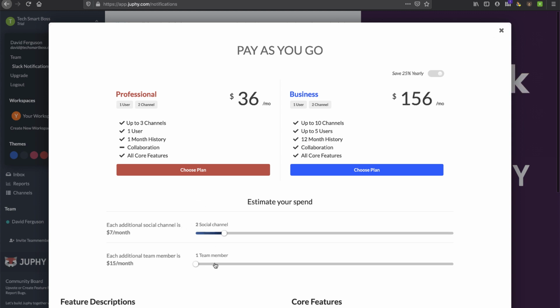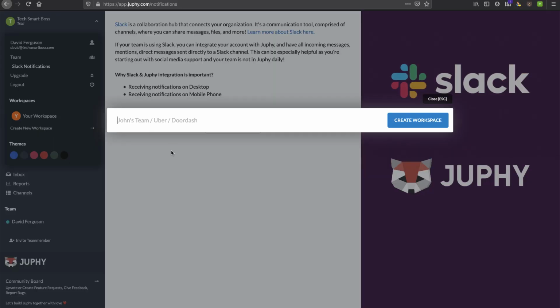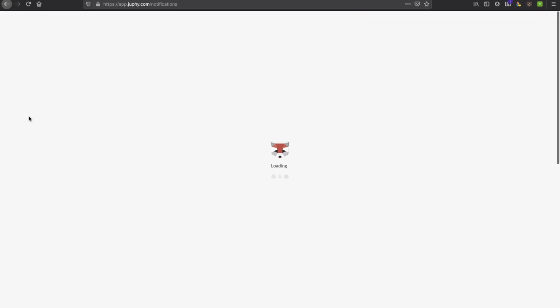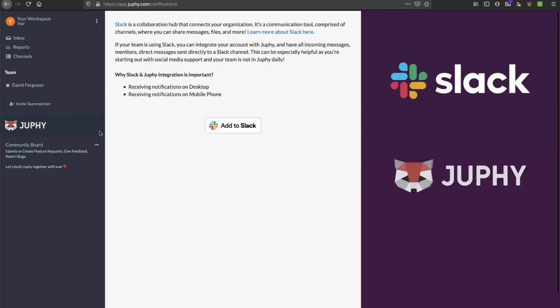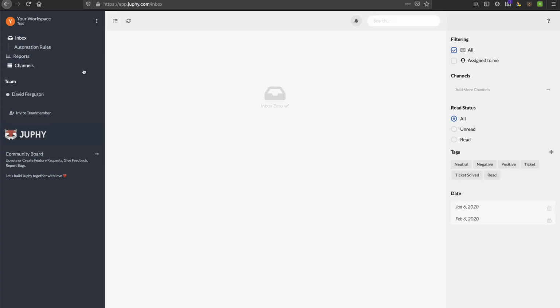You could pay by the box if you only need one user. And let's see what else we have here. Workspaces. I can make additional workspaces pretty easily. And of course, you could do some themes. So, I mean, this is really simple, but it's really powerful. And I like it for that purpose. Honestly, if I use a more traditional customer support product, it's because we do mainly email and form-based requests. But if they were to be able to add in and integrate some email channels into this, this would really be cool.